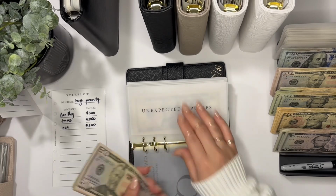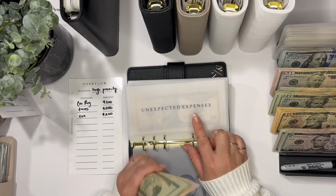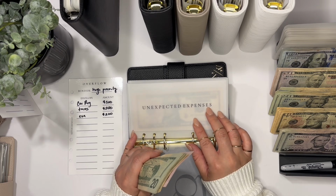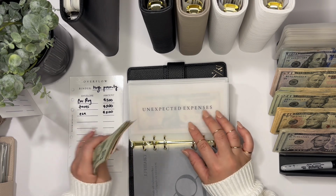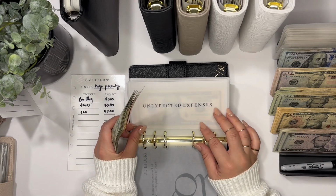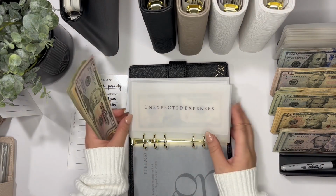So unexpected expenses, I do like to keep in cash because I never know when something important is going to come up and I don't want to take the time to uncondense it and do all that. I just need to grab and go sometimes. So we're not going to use a placeholder for this until it reaches maybe to like 500.